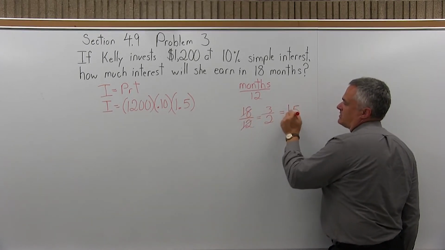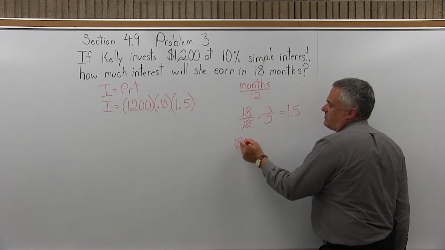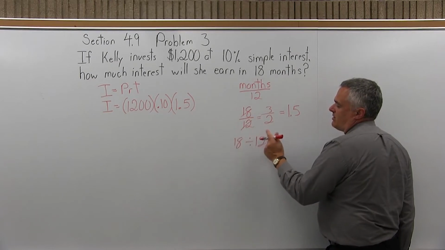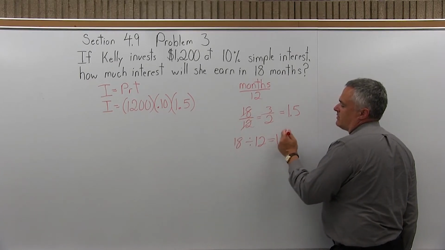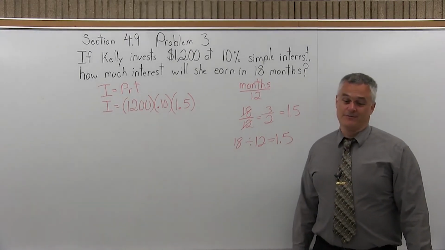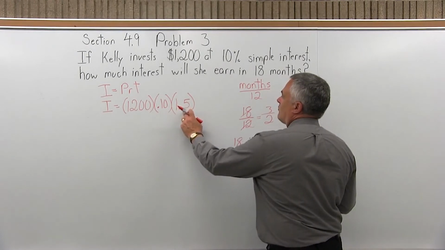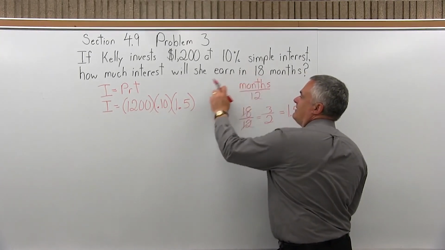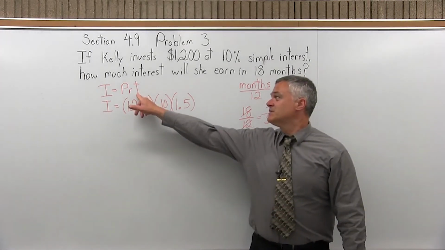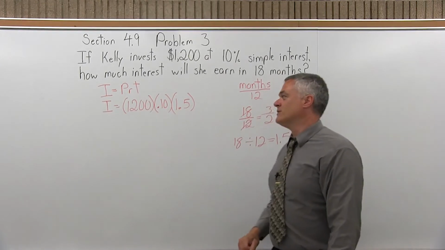A lot of people like decimals better. Or let's say you really don't like fractions, and there's a lot of people that don't. Just take your calculator, numerator divided by denominator equals, and the calculator will tell you immediately that that fraction is equivalent to 1.5. So however you do it, to get this problem right, you have to convert that 18 months into 1.5 years, because the T is for time, but specifically time in years. So 18 months is 1.5 years.